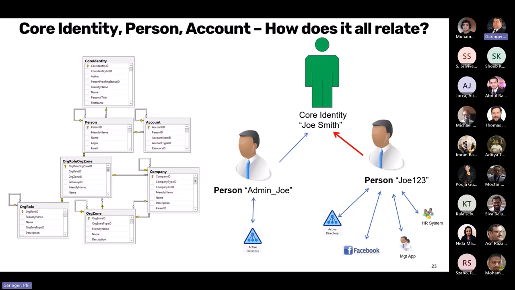It is linked in real time based on what attribute a core identity is mapped to a different person. You get to configure that. Just like we have join rules for accounts being joined to people, we have join rules for person objects being joined to core identities. So you can configure what those anchor attributes are that say that this person is related to this core identity. And we'll actually see that as we start looking at the onboarding processes. We're going to see where all that's configured, and we'll dig deep into that.